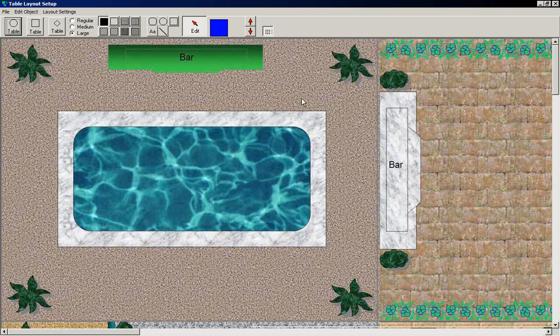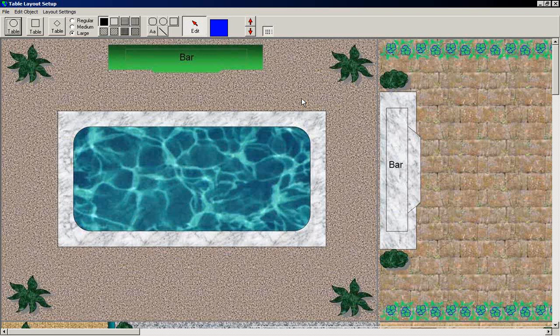Now, what's really clever about this, and this is kind of for salespeople, is that not only does pretty sell, but you're going to find, when you're trying to sell PixelPoint, that a lot of people come up with point-of-sale systems that have dazzling-looking floor layouts, but the rest of the system is a piece of crap, because they focus so much on making it pretty to sell it rather than on the functionality of the system.